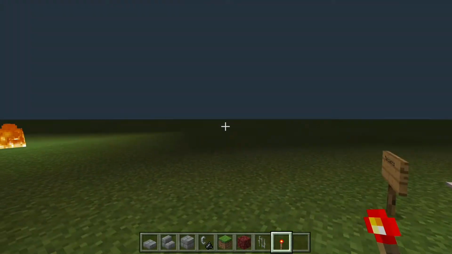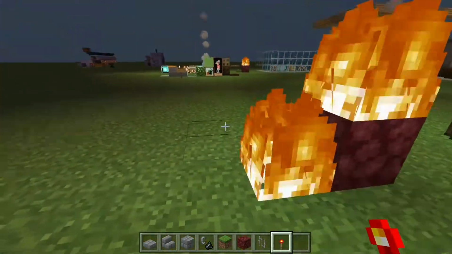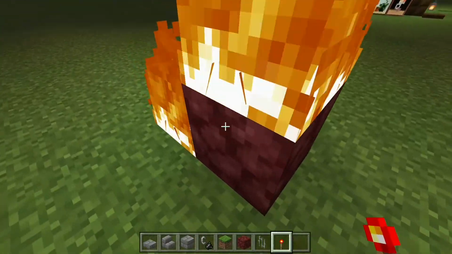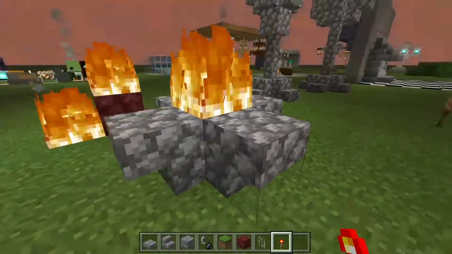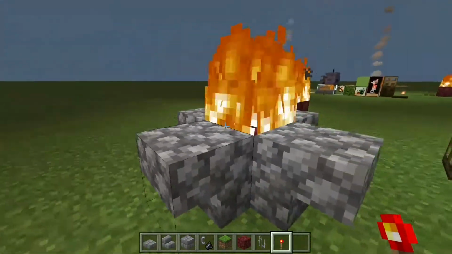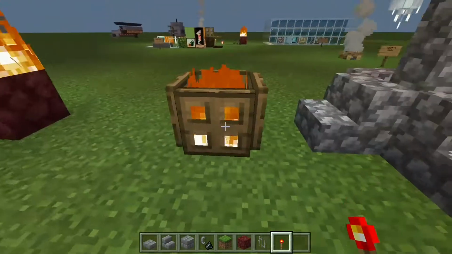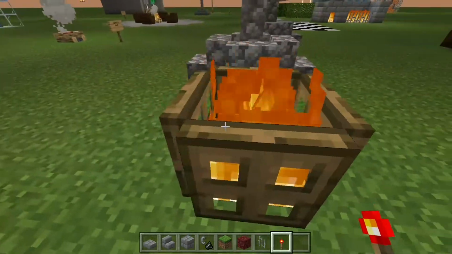Okay, so since you saw that behind me, time to start with fire. Alright, so with fire tick off, you can just set fire to any block and it'll burn forever. But if you don't, you have netherrack, which will burn forever. This is one of my favourite little fire pits or lamps to light your paths, which is pretty cool. But if you have the fire tick off, you can create little contraptions like this, because it won't burn down your wood.